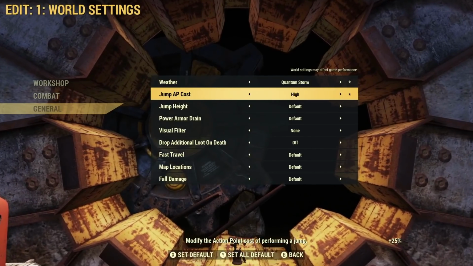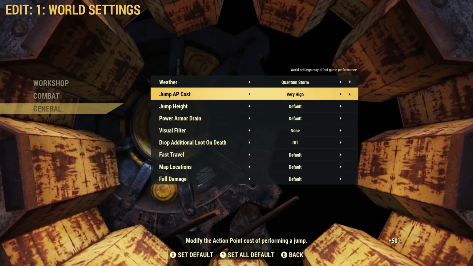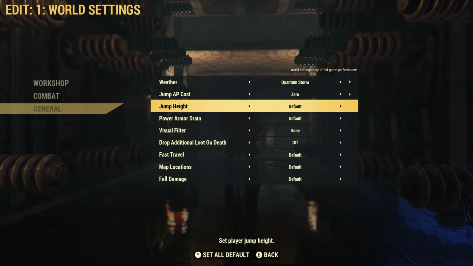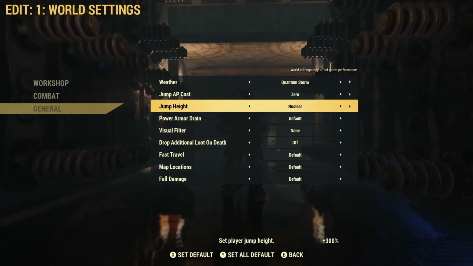Jump AP cost. High, very high. Nuclear, that's your AP cost. 0, let's leave that at 0. Jump height, I don't want to go too crazy. You have high, very high, nuclear.